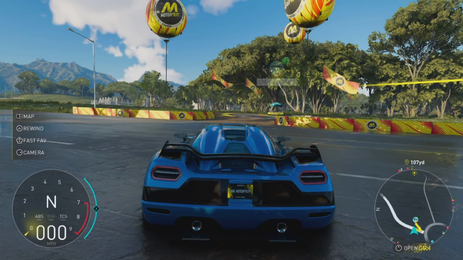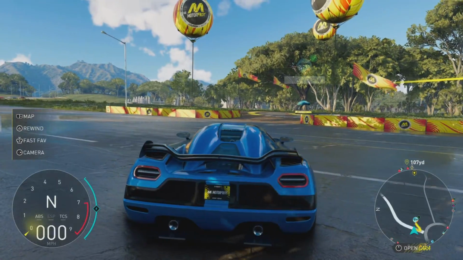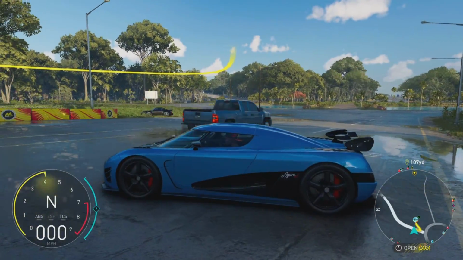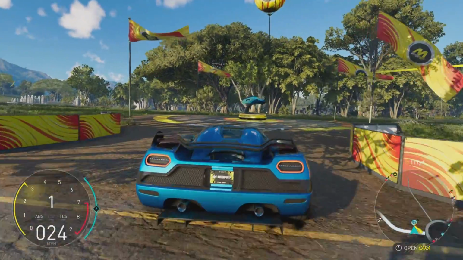You know what time it is? It is the Koenigsegg Agera R time. Yes, I know it's a vehicle from The Crew 2 on The Crew Motorfest, but we're going to see if this thing is still very fast and very good. So let's have a look.